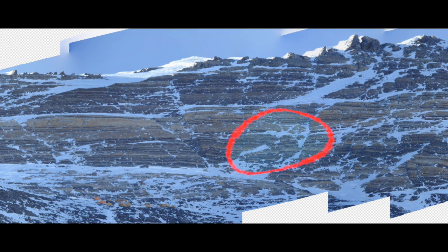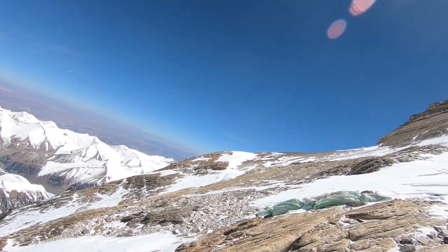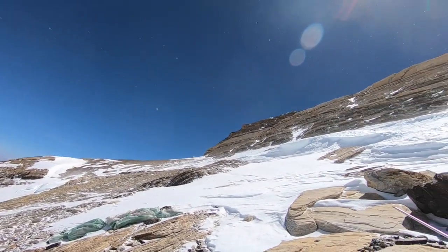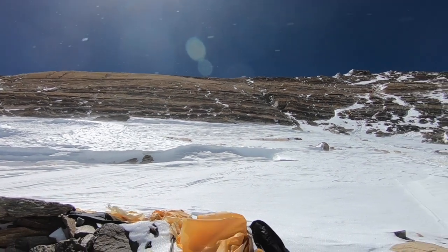The 1933 team took the snow gully to the left, and the modern route sometimes takes the gully to the right. The route changes occasionally and sometimes even goes up the middle between the two. This is from between modern High Camp and the climbers' gullies up into the yellow band. You can see the route in that year sort of goes up the middle but ends up on the left-hand gully.